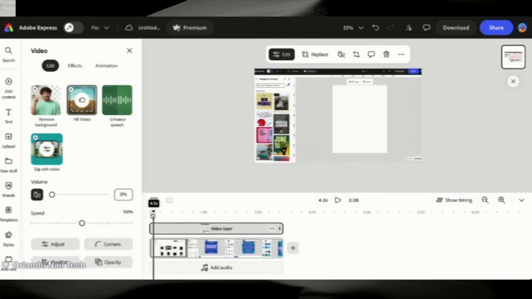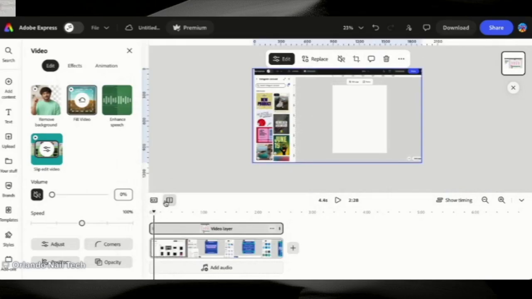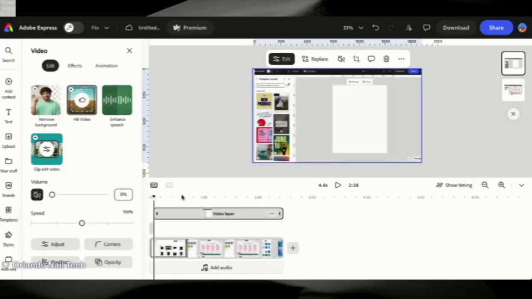Move my slider back to the exact right spot so we can deal with it scrolling a little bit. I'm going to put it right here at about 4 seconds. So wherever your slider is, you can split this clip. You can click on the split icon, or you can right click on that black line. I'm just going to click the split icon.